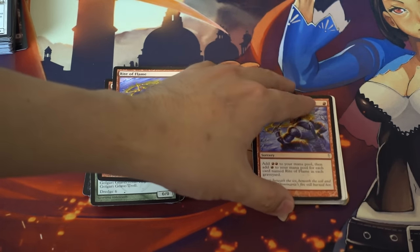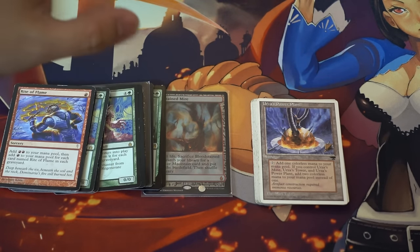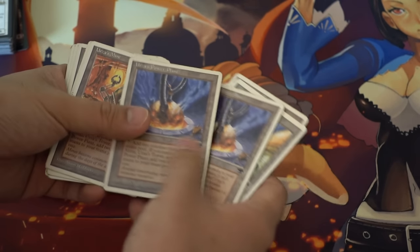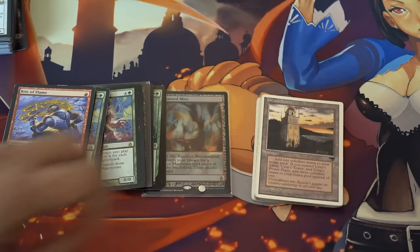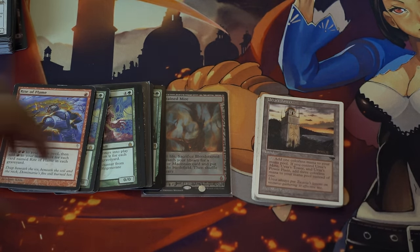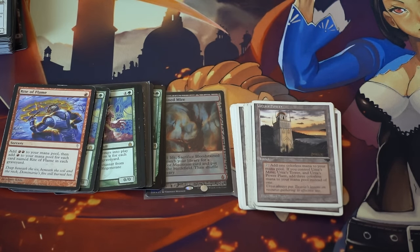Flamebreak and Stormfront — I'm just trying to pick up playsets of cards that are tier-two deck staples now, but always have the option of spiking. I went to a few various shops and these just sit in the common bins all the time because of the Antiquities symbol. They're white-bordered, because if they were black-bordered someone would have taken them already. These are no longer 15-25 cents in a common bin — they're actually a few dollars now.